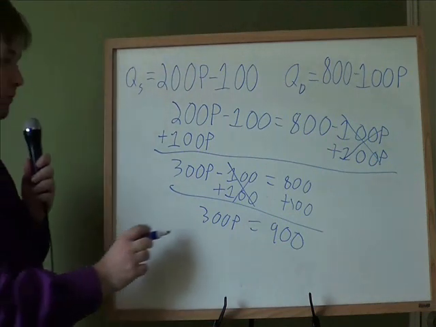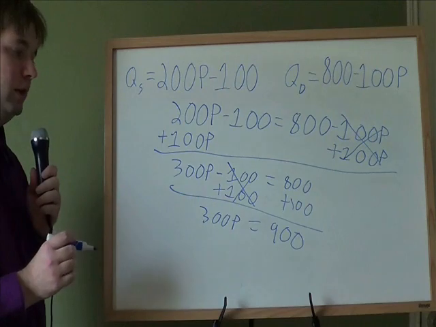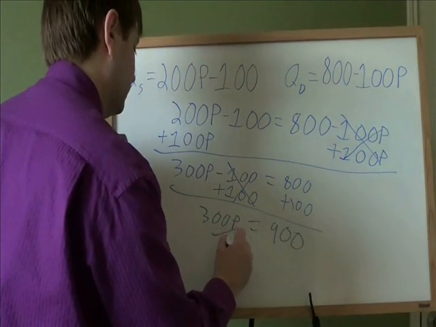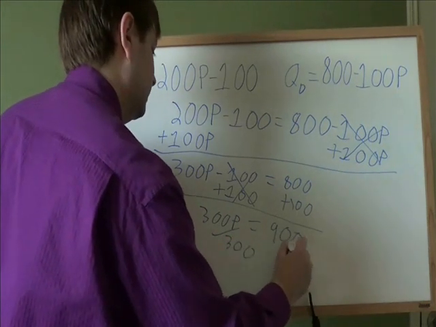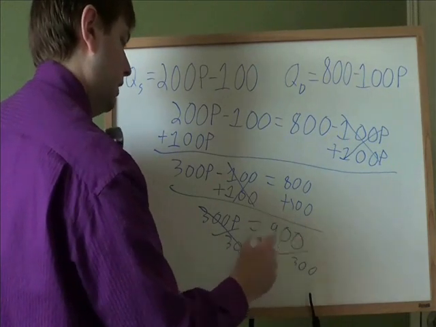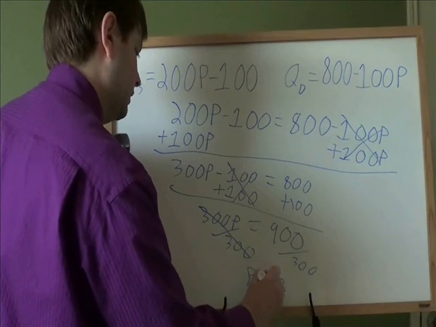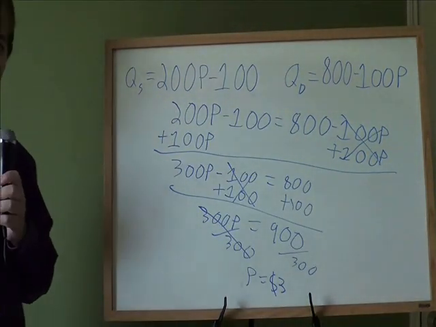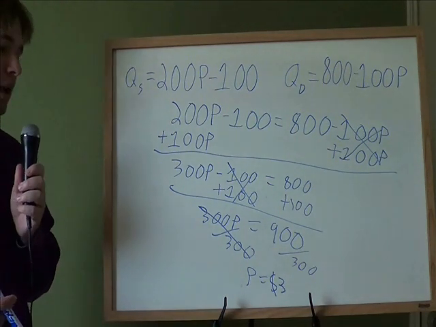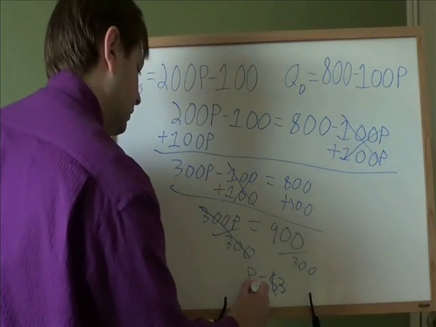So now we have 300P equals 900. We just have one thing right next to the P there. We need to divide those up to get the P by itself. So we will divide by 300 on both sides. So those cancel out. 900 by 300 turns out to be 3. We get a price of $3, the same as we did when we tried out a lot of different possible prices and found out $3 was where it matched up. And that's our equilibrium price, which you also call Pe with a little e for equilibrium.